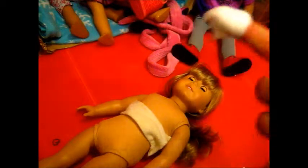Okay, so now makeup. The doll's makeup is running low, so I'm just going to show you what I'm going to do. I'm not adding on actual makeup. What I'm doing, sorry if you can't hear me because I'm kind of far away, I'm using a bit of cream. This is just normal cream. I don't know what you might use it for. It's just some normal cream, and I'm putting it on my doll's face.